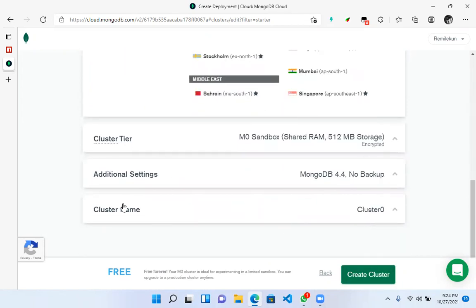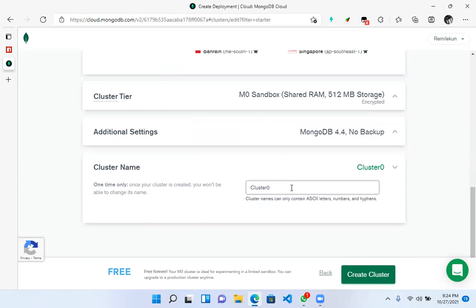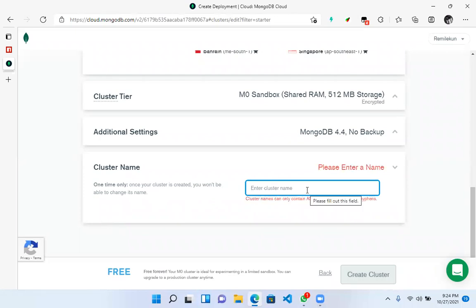You can set your cluster name, or just leave it like this. It's one time only: once your cluster is created, you won't be able to change its name. Cluster names can only, okay, so test cluster.